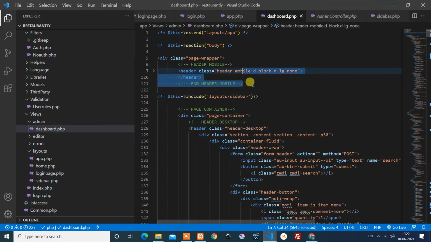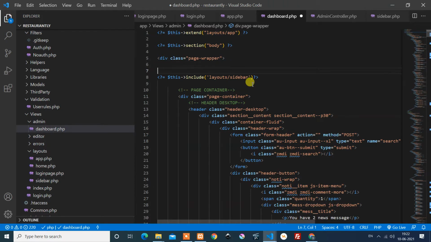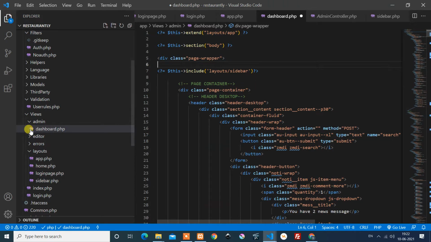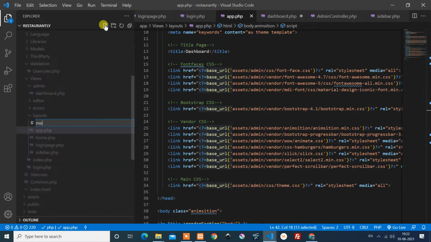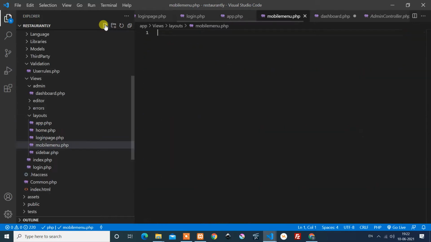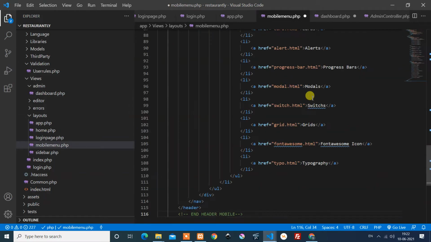I will make it separately, cut it, and okay, so in the layout, mobile menu.php, and I paste all the code there.